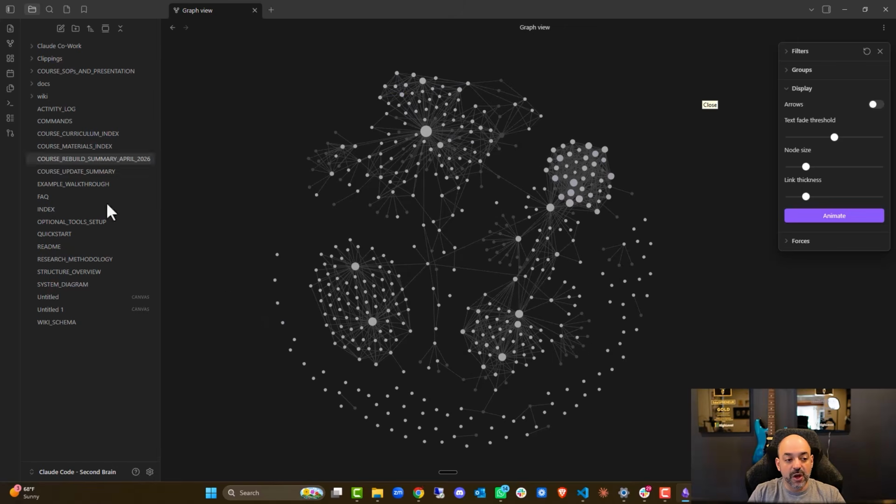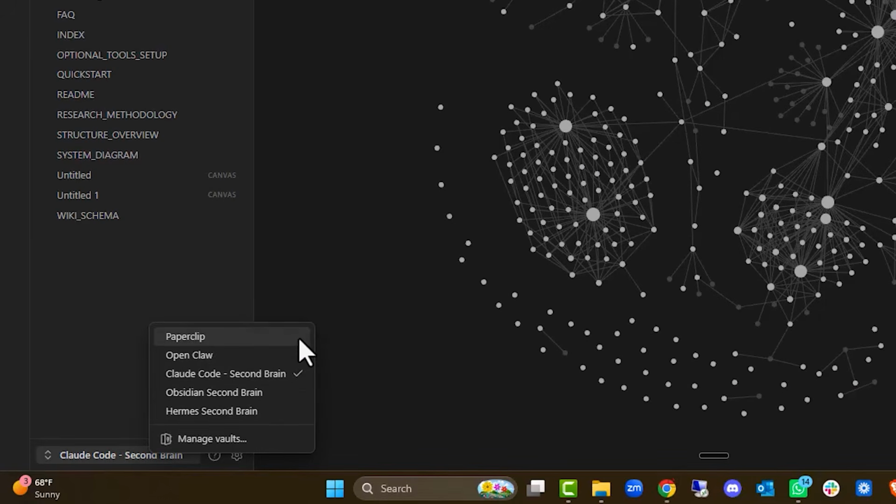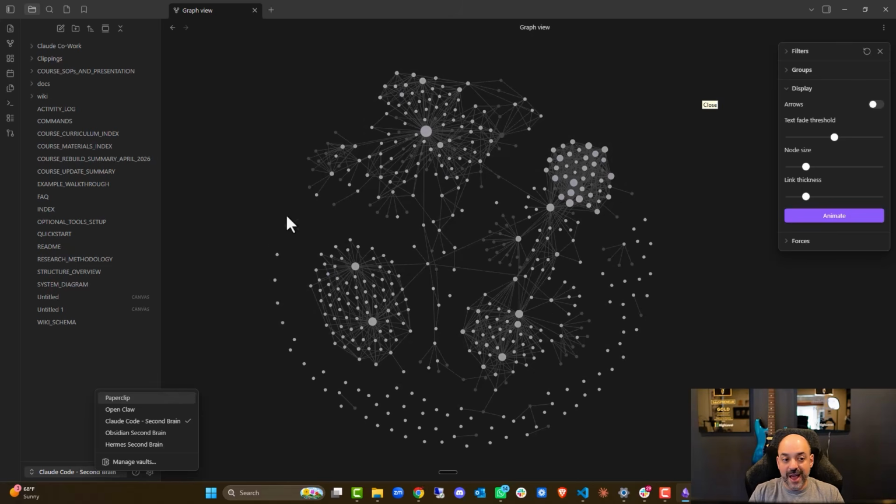So basically, these are all the things I've been doing when it comes to Claude Co-Work or Claude Code. And I have a bunch of information in here because this is something that's going to be related to Claude, so I'll use the second brain. But if I wanted to use other second brains like OpenClaw, Paperclip, Hermes, or anything else, again, that I believe requires its own brain, I'll go ahead and do that. But for this particular instance, I have it open.